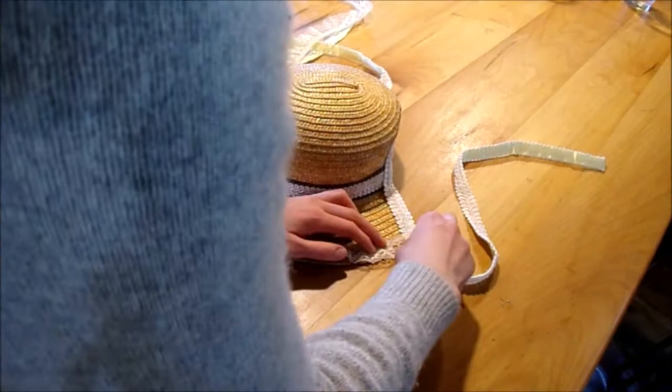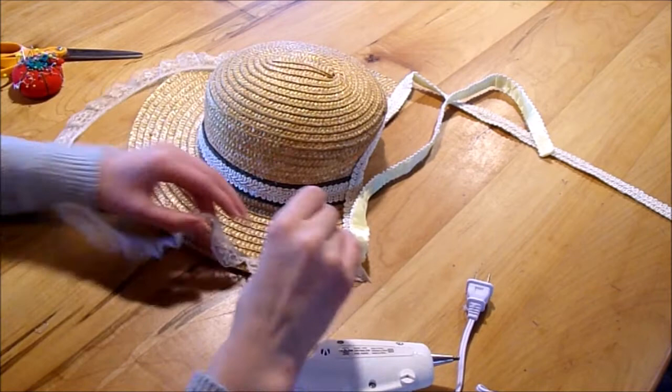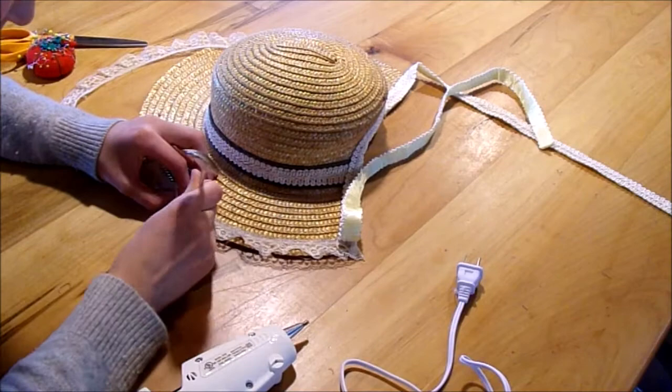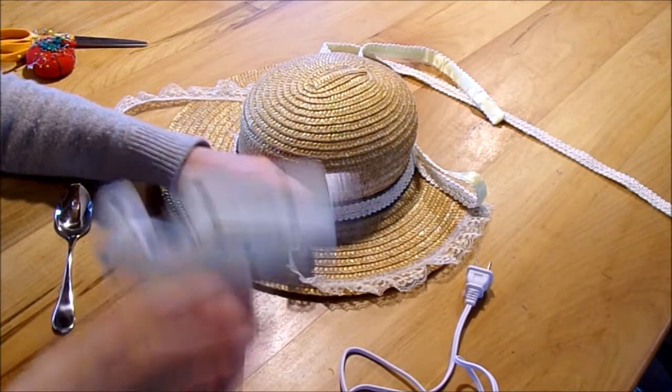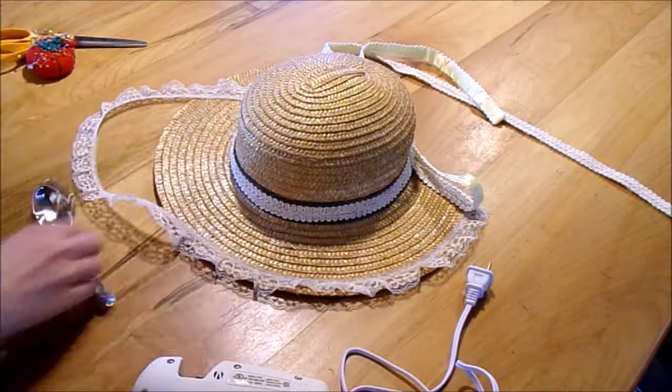I got this idea of putting lace around the edge because it made it look so much like a bonnet, with the lace poking up over the top. I found some lace in my stash — it's kind of scratchy lace, so it's not very pleasant in a garment where it's actually touching you, but it was a really good use for it here. I found which areas I wanted to put it, glued it down at the base in about the second or third row of the weave. Then I went around again and glued it down so it wouldn't be flopping back — I wanted it nice and sturdy but not totally flat.